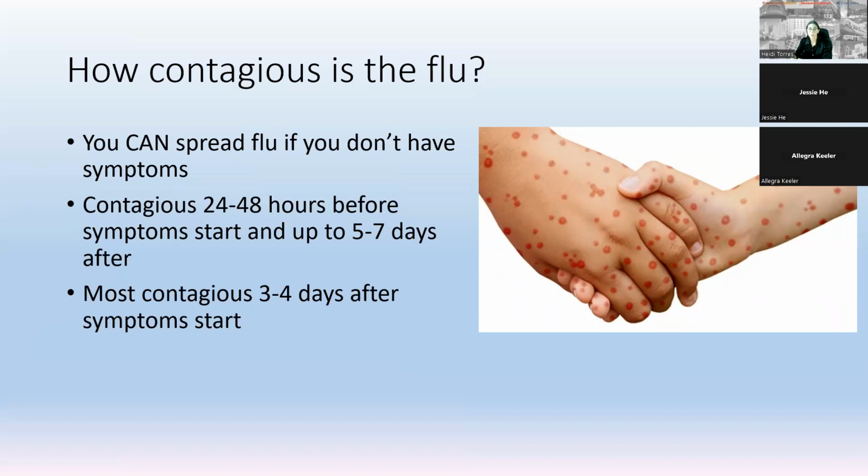So for example, if someone calls you and says, hey, I tested positive for the flu, and you were with them all day yesterday, there's a potential, if you had close contact and you shared drinks or were in the same room for a long period of time, or they had a cough, there's a good chance that you may have been exposed. So you're also infectious from the time symptoms start to about 5 to 7 days afterwards as well.